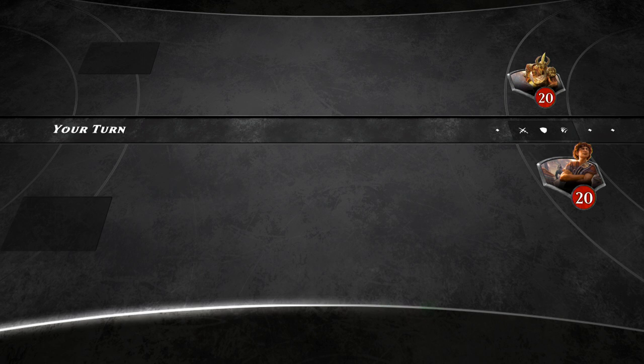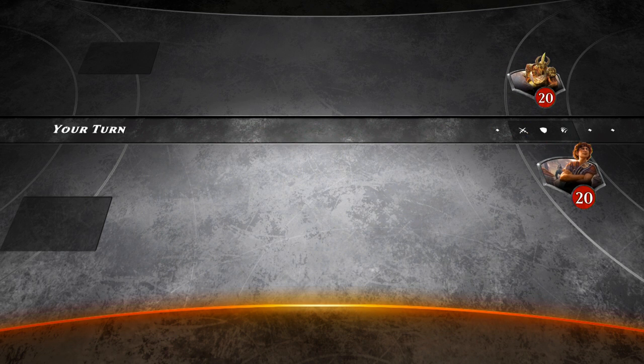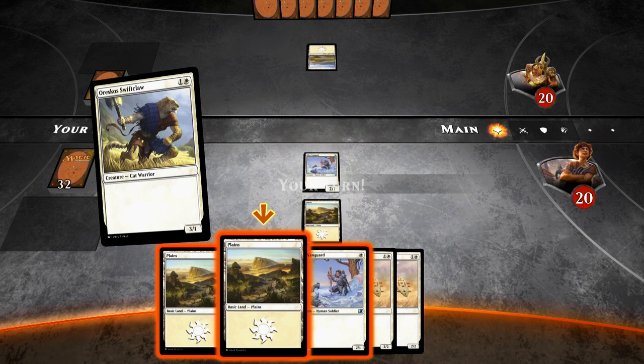Okay. Let's do this. I swear if I lose this, I just suck. You're supposed to win this. Cards will glow when you are... Okay. Continue. I'm just not gonna play anything yet. Yes, okay, fine, I will play that. I thought I skipped my turn by accident.